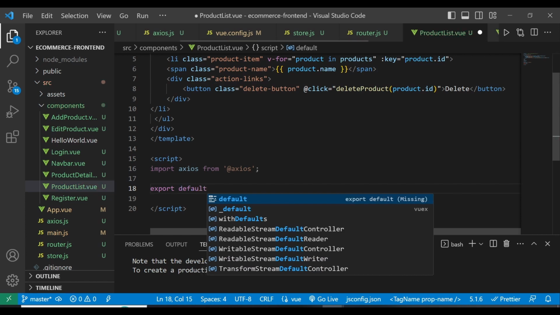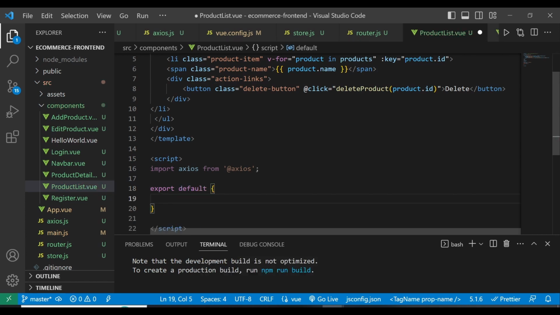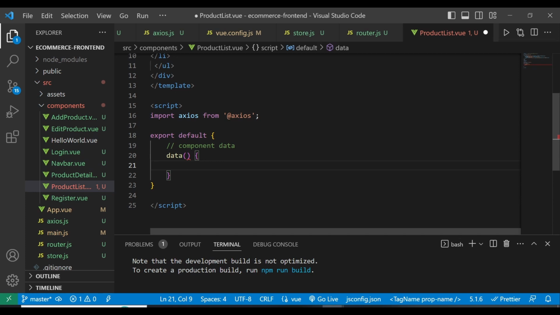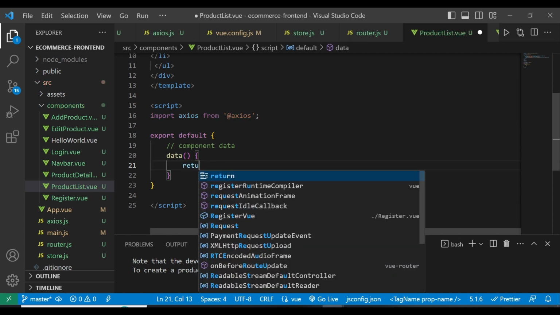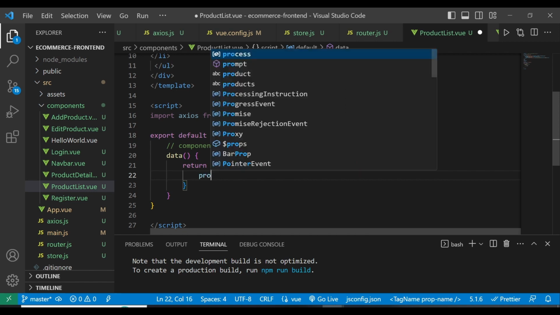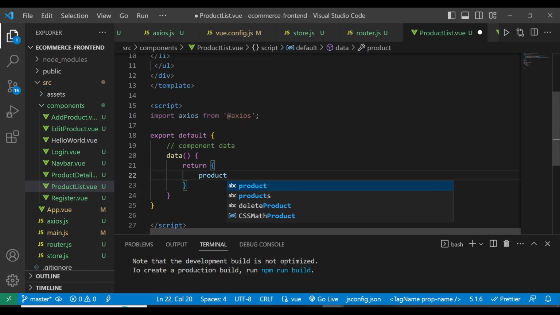So export default like that. And then the first thing you're going to have is the component data. I think I've now explained to you what data is doing. So here we need to have return like this, and within the return here, we're going to define this products like this.